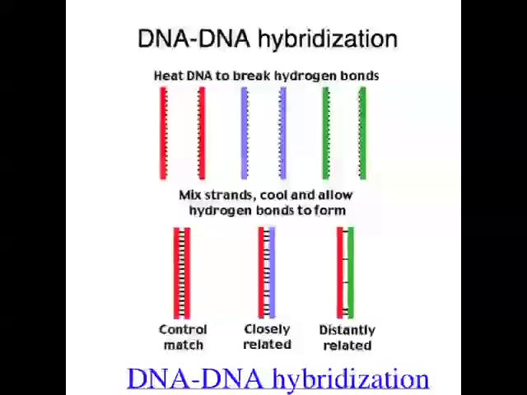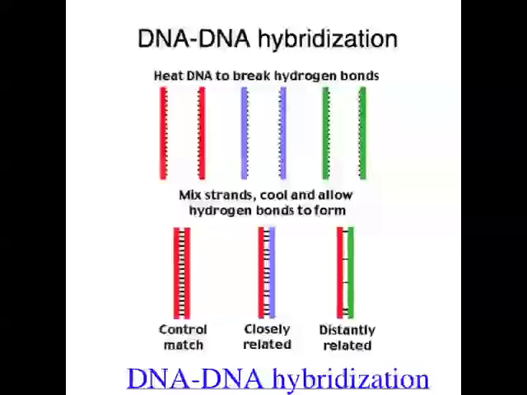But they'll bond together more strongly if the DNA sequence is more similar, and they won't bond as strongly together if the DNA sequence is less similar. So what we can do then is measure the temperature at which those two different species' DNA strands melt apart or become single-stranded again. So the more heat we have to give to two different species' DNA when it's bonded together for it to melt apart, the more similar those two DNA strands are, and therefore the more similar those two species are, and therefore a shorter period of time has elapsed since those two species diverged.